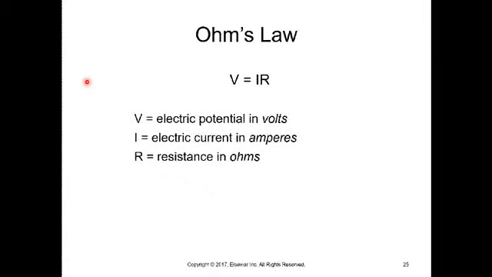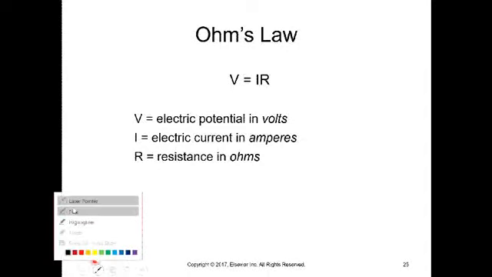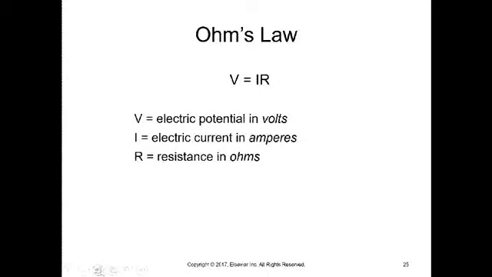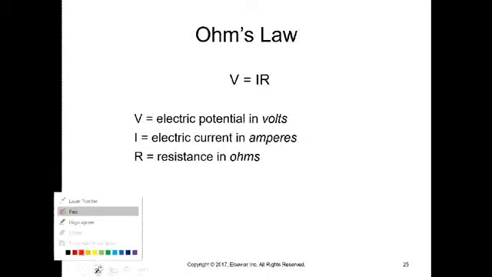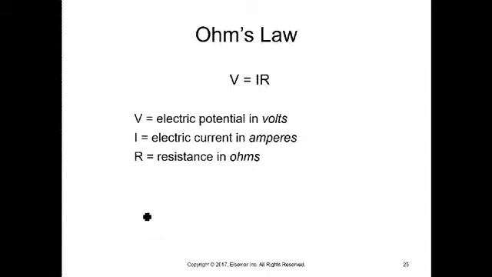Ohm's law. Let me get my drawing tool back out. We're going to use a pen, in black. Okay, so Ohm's law is V, which is volts, equals IR, or I times R, and the I stands for your electric current in amps, and your R is for your resistance in ohms. That's why it's called Ohm's law. You need to be able to identify this formula, but you also need to be able to identify it in its different forms.